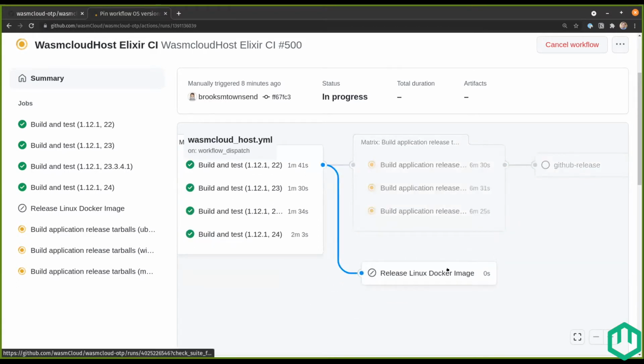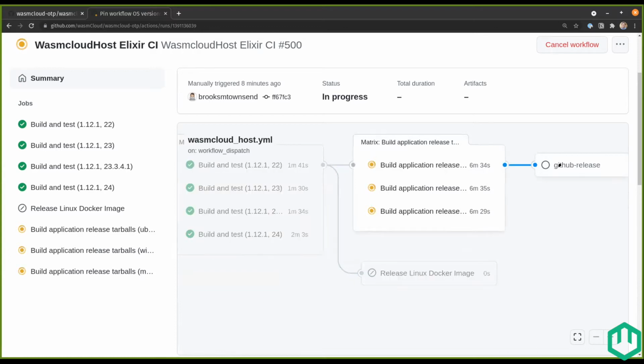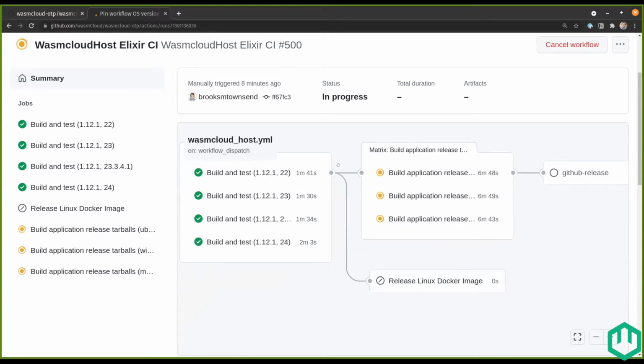We're also releasing the Docker image as a separate step, and then once all of that is successful, we create a GitHub release. What you're looking at here is the manual release for this. So we can manually kick off building the application tarballs at any time. That doesn't release a new version of the Docker image. It's not going to create a new GitHub release or anything like that.